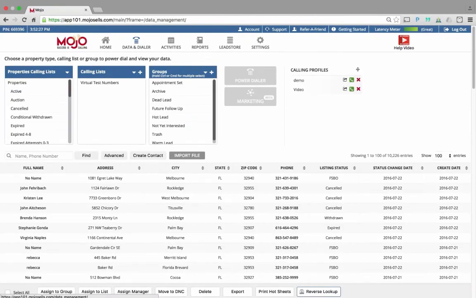So here's how not to use follow-up calls. Follow-up calls should not be, in our opinion, and in the opinion of many people who are very successful using Mojo, a way for you to perform long-term follow-up. What's long-term follow-up? Remember that example I gave you where someone says, call me back in the fall, and I said I would set a follow-up call for September 1st? Well, that sense of urgency probably isn't there. But I'm new to Mojo, or I haven't really played with Mojo enough. It only makes sense that I'd set a follow-up call for September 1st.